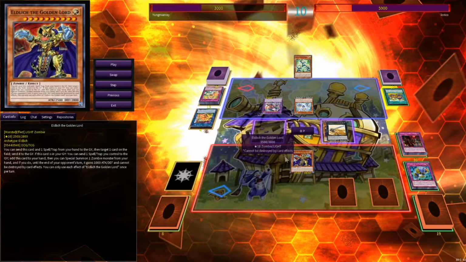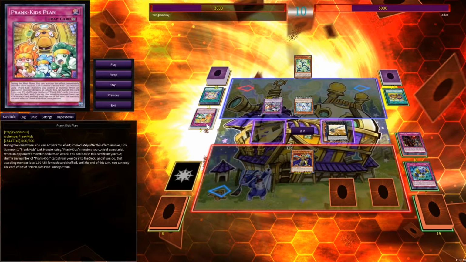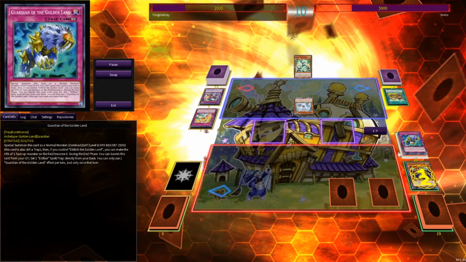Time for me to swing over stuff or to crash. Crashing is also nice. But actually, in this case, I do not crash because they use Prank Kid's plan. Send a couple Prank Kids away and lowers my attack. I'm going to take 1,000. Then he's going to blow up my field using Battle Butler. But, alas, I get some searches.